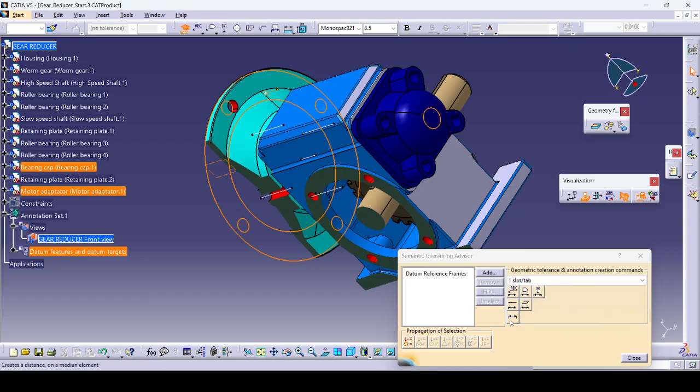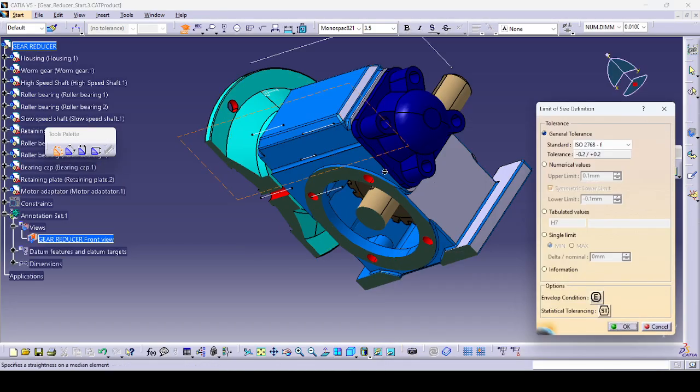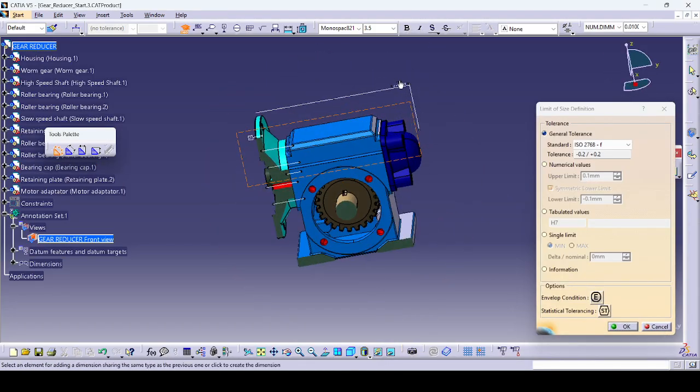Give the dimension. Let this dimension be something, and give the tolerance value as 0.5 plus or minus. Give envelope. Click OK.